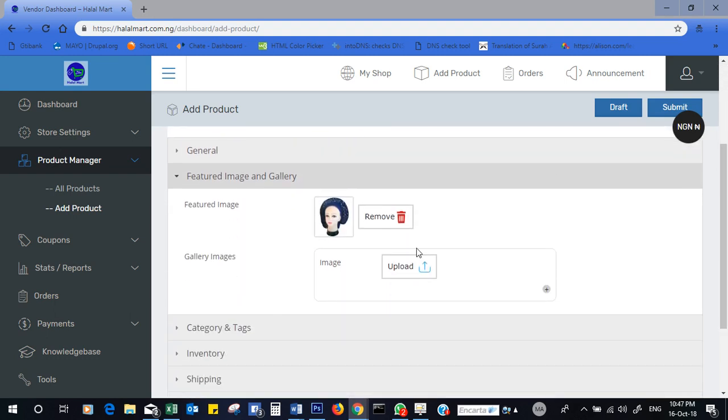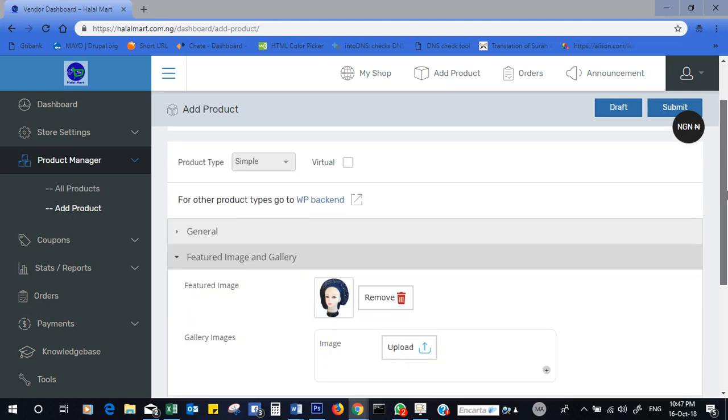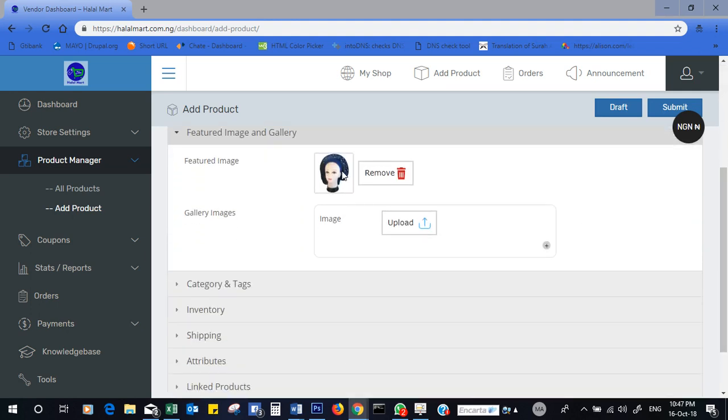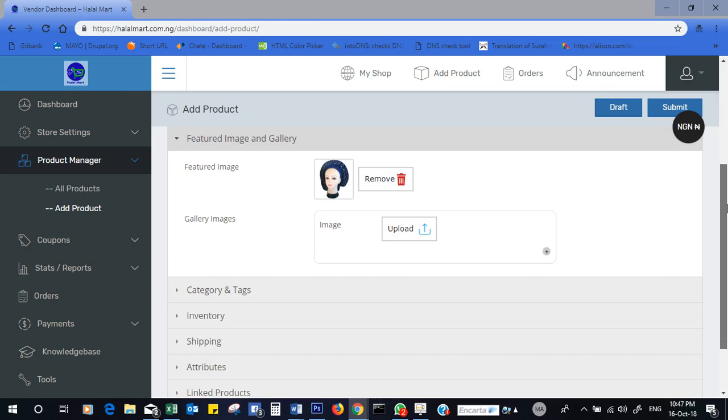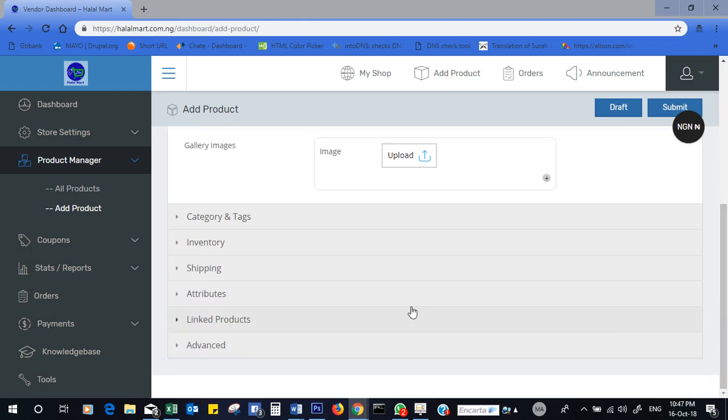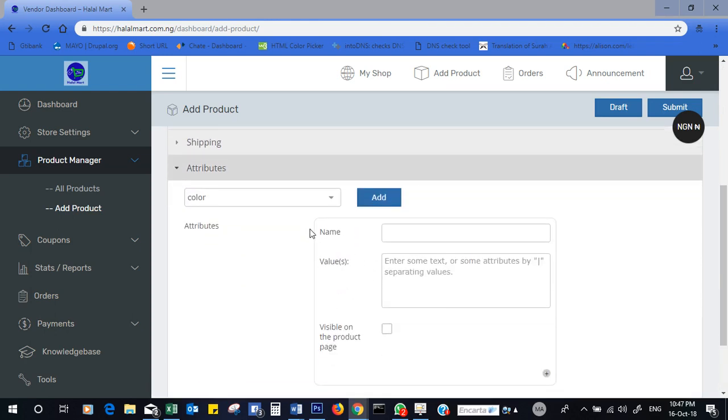For example, if you use a simple type of product like this, it means even if you have different colors of these very products, you have green, you have red, you have blue, and the rest of them, you're going to be doing all this process for each of them. But if you want to save your time, not doing all this process for each of them, and they all have the same prices, then you're going to be using attributes. We'll talk about this in our next video. Alright, but for now, we'll just leave it very simple.